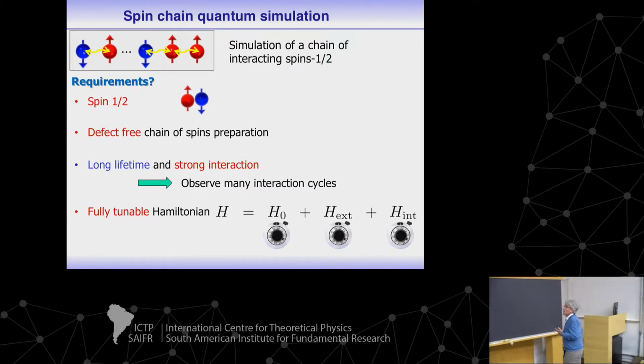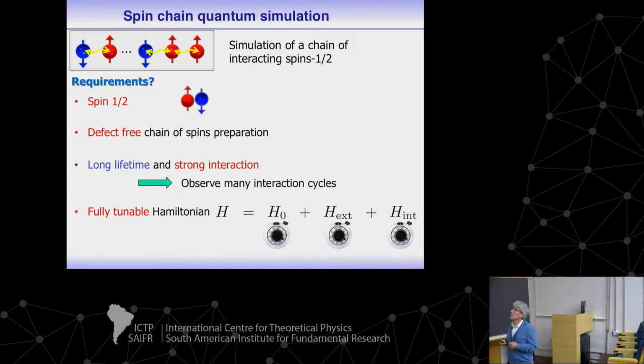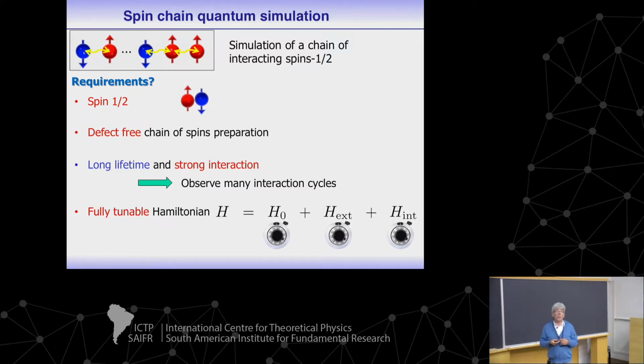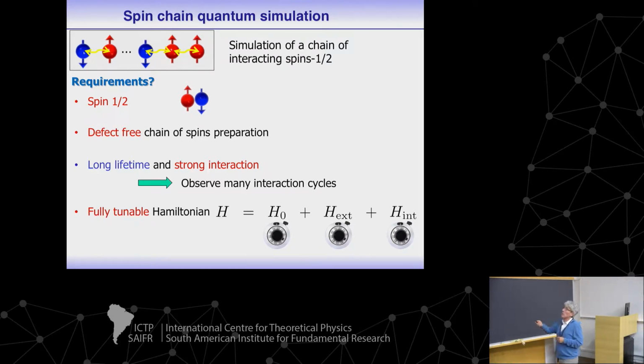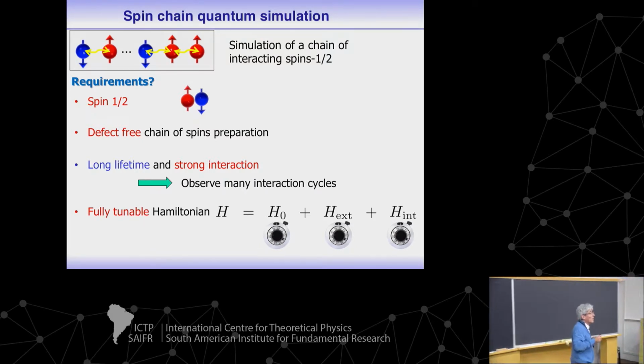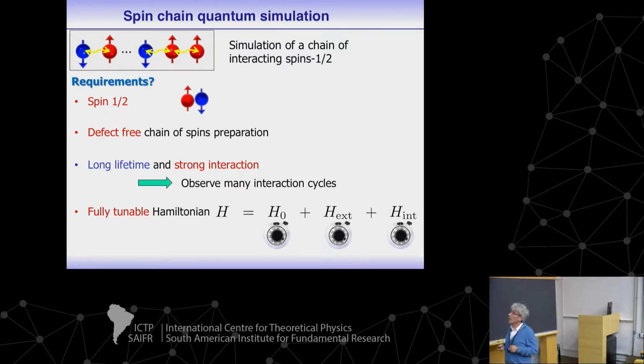And then let me go a little bit more into what is needed for realizing a good quantum simulator in the case of a simple system, which is already of interest in solid-state physics, which is a chain of spin 1/2 with tunable interaction. So you need good spins, a good isolated system from the environment. You need to be able to prepare the initial state of the system in a very reliable way. So you need basically to have, if you have a lattice, exactly one spin per lattice site, and usually you have to fight a little bit for that.